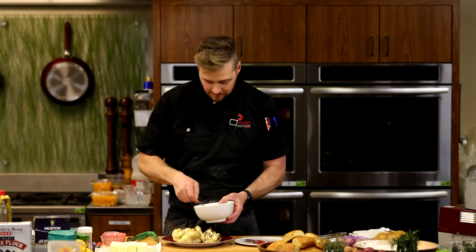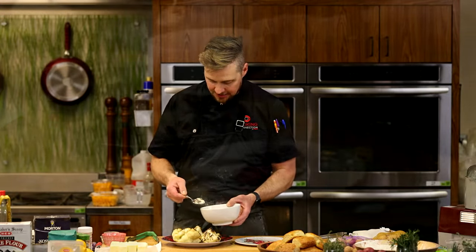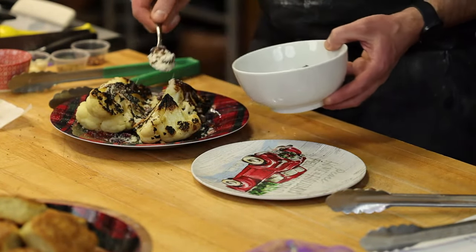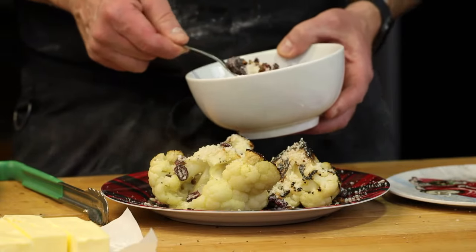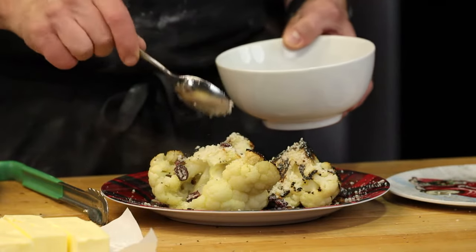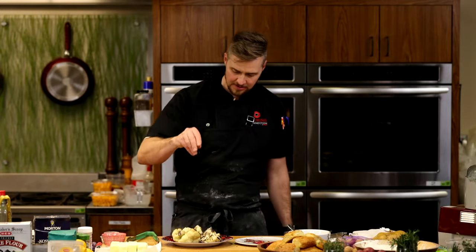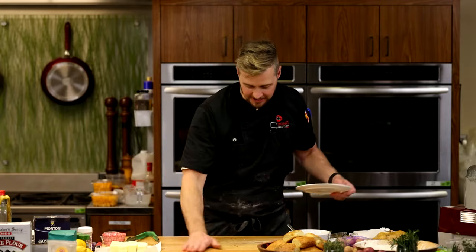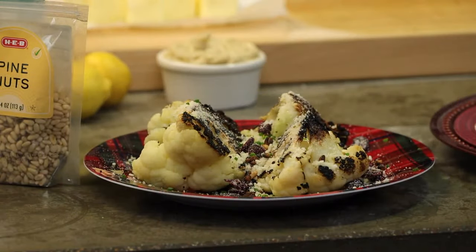We could do mint on this guy if we wanted. Absolutely. Mint, dill. I got a little bit of chive chopped up. We're just going to do a little bit of this, all in the nooks and crannies. And that cheese just kind of melts in there a little bit, coats and sticks to everything. So salty. It's the holidays. A little bit of the chives. Okay, cauliflower, pick it up. Here we go. That's done. All right, potatoes. Hey, chef. Let's do this.